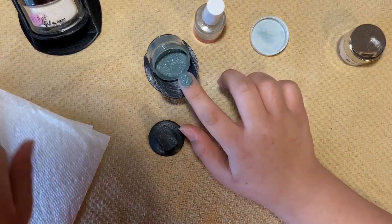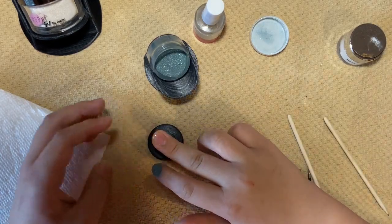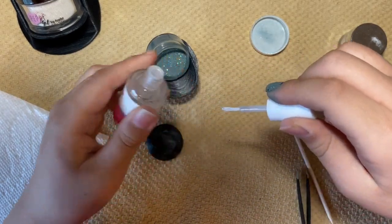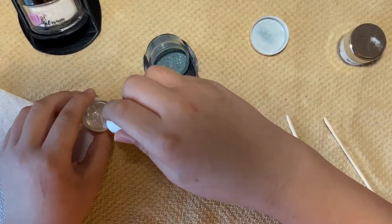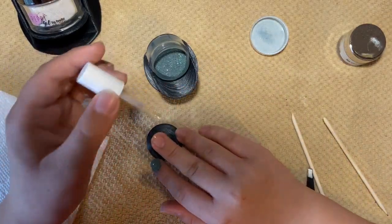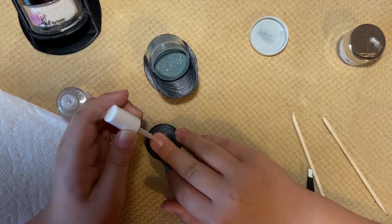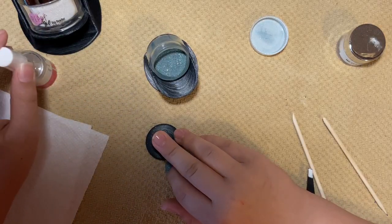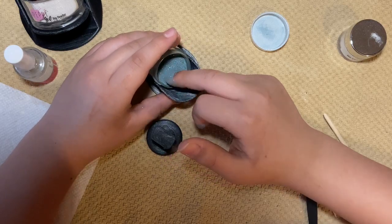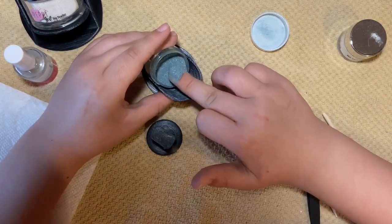He is just a super competitive kid, and as soon as he was like, I bet I can do mine better than yours, it was on from then. So he is using the Nail Addiption base and top coat and activator for his mani here. These are the liquids he picked. He is using the green custom color that he created himself, and it is actually a really pretty color. He used Rebel's Distant, Rebel's Hyper, and then I believe he used some of the Silver Hollow from Rossi. And then he is doing, I believe, 2 nails in Boss Babe.